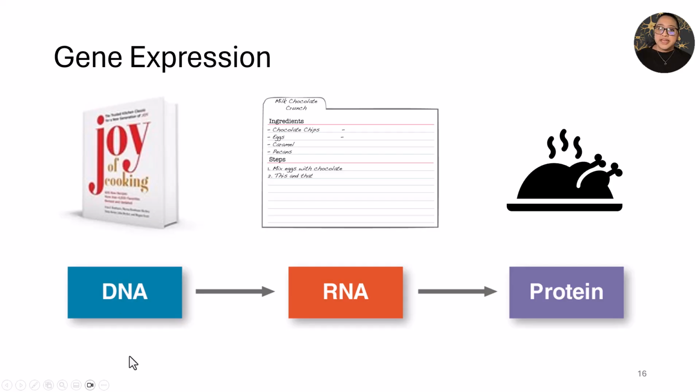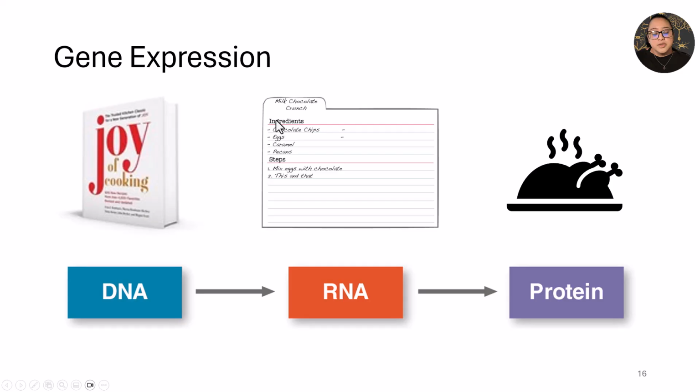But when you want to make something, you only need one recipe at a time, right? You don't necessarily need the whole cookbook. You just need one recipe. And so if you were to copy down a recipe onto an index card or a notepad or a Post-it note or whatever, you have one little temporary version of that recipe that you can take into the kitchen. And it doesn't really matter if it gets spilled on or torn or burned, because it's just a copy. You can go back to the book and make another copy, right?